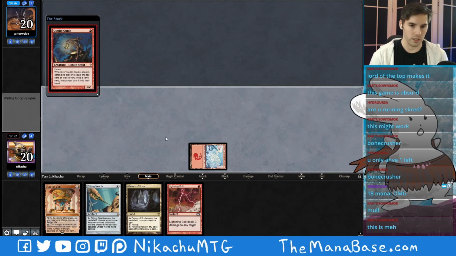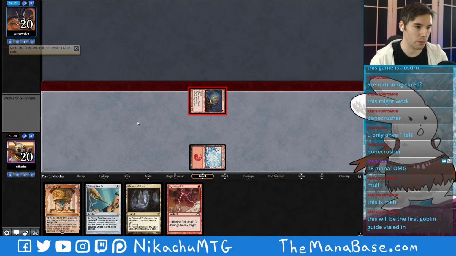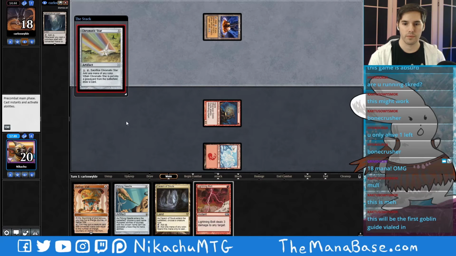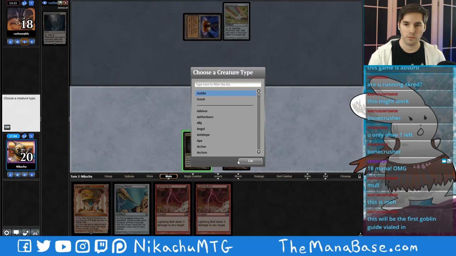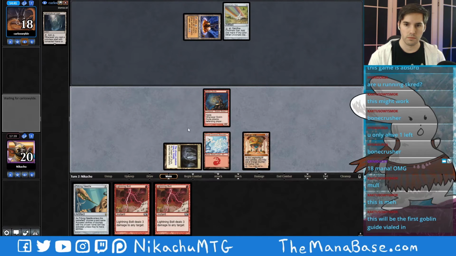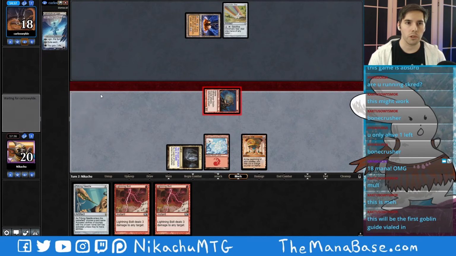Just gonna play Goblin Guy turn 1. Play the Aether Vial turn 2, followed up by a Pithing Needle. Alright, don't screw me. This will be the first Goblin Guy Vialed in. Nope. Okay, they found a Sanctum of Ugin. All things considered, this is not a great land. There's too many burn spells. Ugin, the Spirit Dragon is on top, okay.